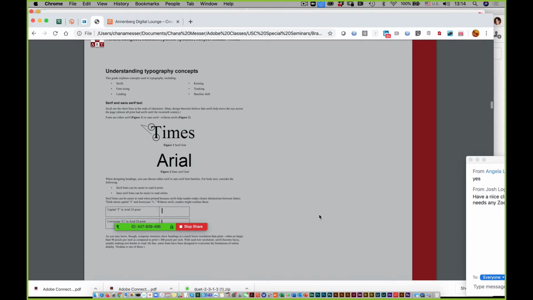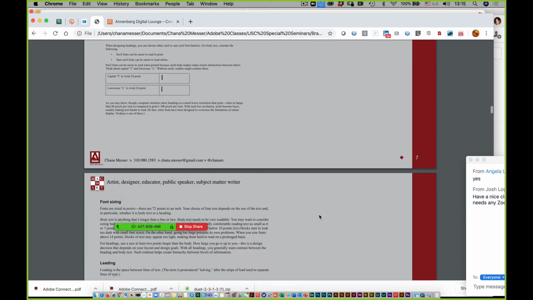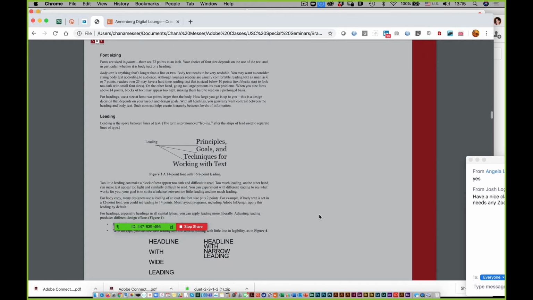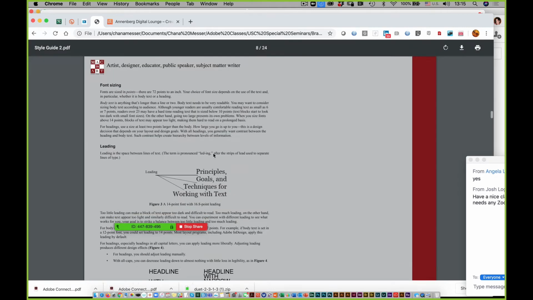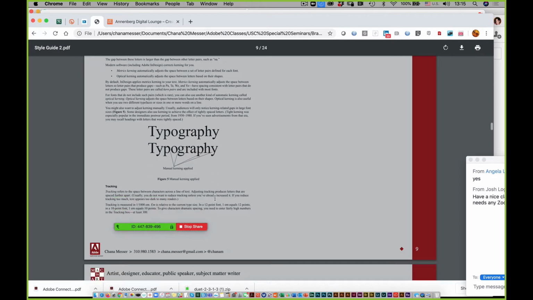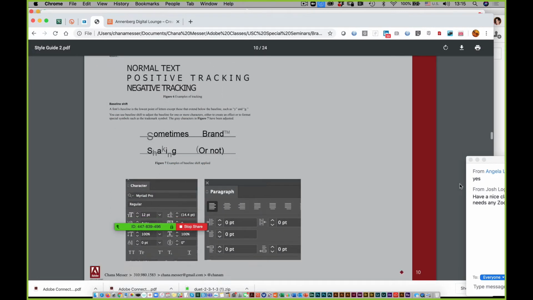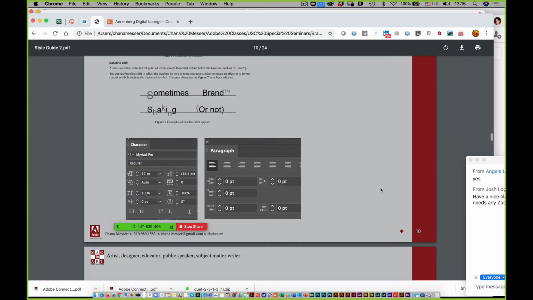So over here I have just the typography concepts, and I gave some samples about looking at serif and sans serif fonts. So you can look at them a little bit later. You can look at leading, and you see here I try to describe the leading, the goal, and the techniques. And then you have kerning, which is the space between a pair of characters, and tracking, which is the space for the entire thing that you have. And now, understanding that, we're going to start looking at things and start creating our logo.